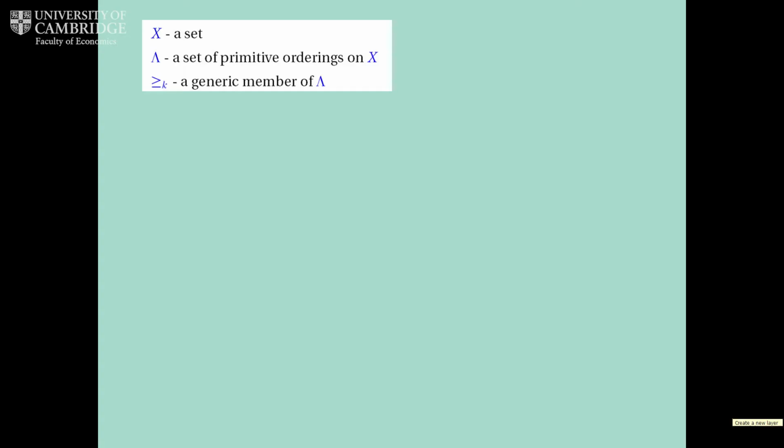Believe it or not, this is very strongly related to the standard concept of convexity that you are using every day. And here is the model that we have in mind. You have a set X, and now the critical addition to the model is a set of primitive orderings. In the examples that I just gave you, the primitive orderings are being better according to his research, being better according to education, being better according to his height, or whatever considerations we want to have in mind.